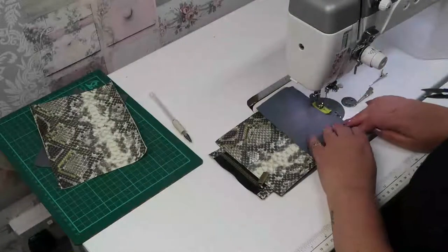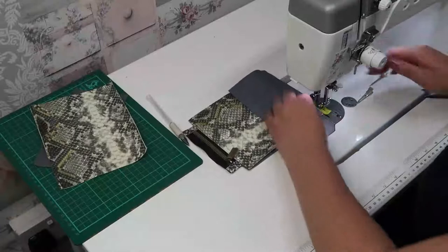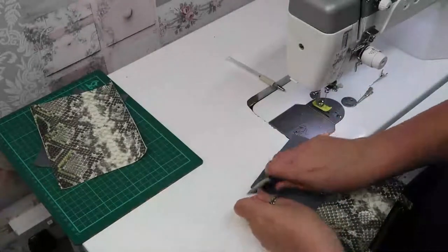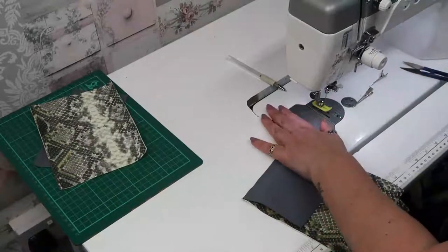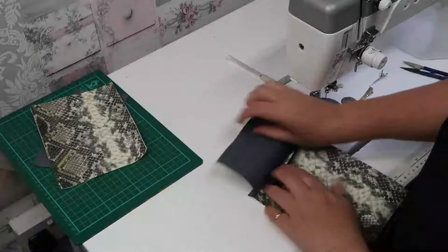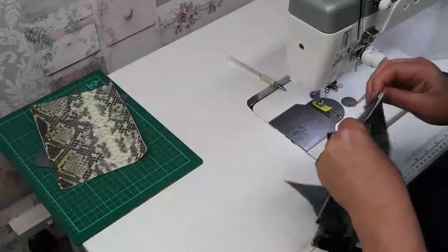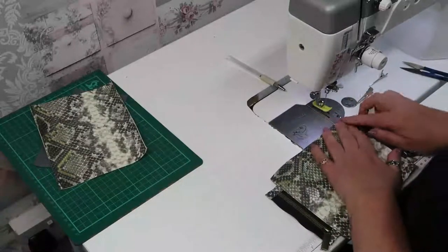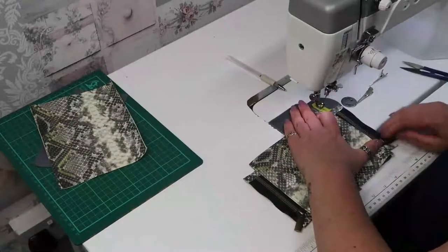And then I just move my zipper out of the way. When I get to that bit where my zipper is, I just lift my foot and move it out of the way. And then I'm just doing exactly the same as I did before. I'm just top stitching, making sure I line up my edges so that it's nice and neat.